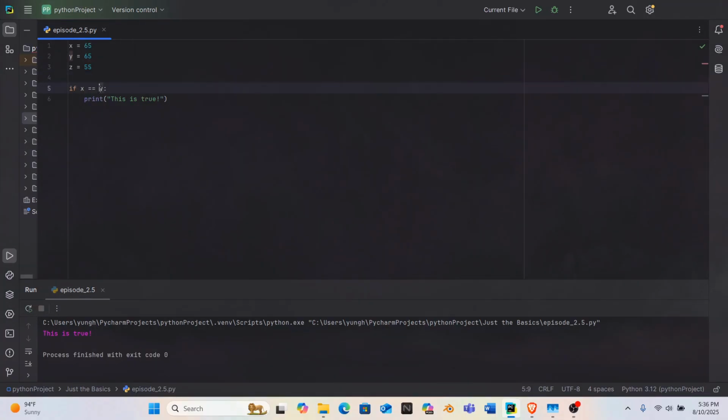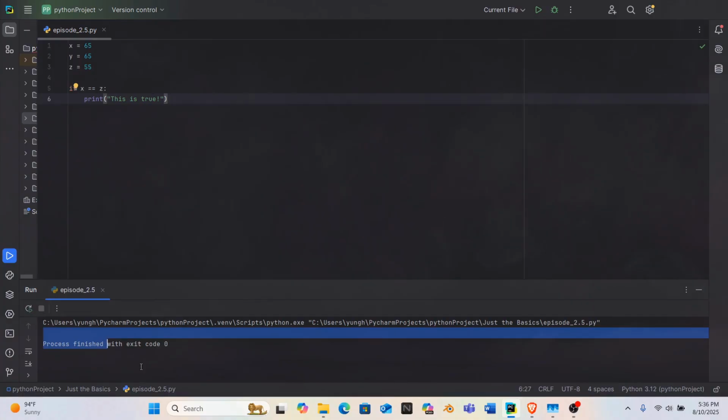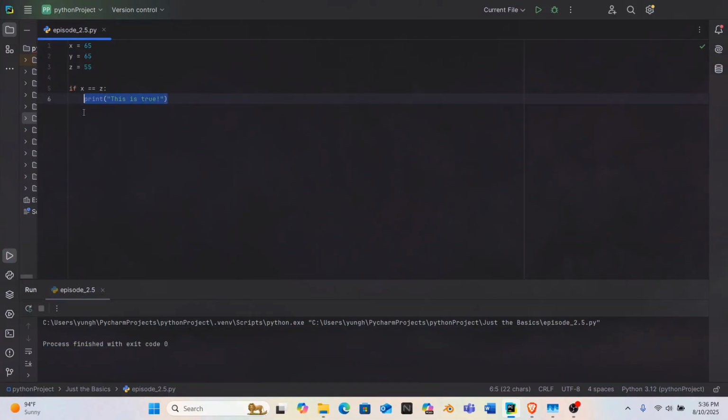So let's see what happens if we try to use something that it's not. If x is equal to z, print this is true. It doesn't do anything, right? So that tells you right there that although it didn't say explicitly down here, it didn't print this out. It didn't run this code. So we know by default that this is not true. And so that's a little sneak peek into what's going to go on and how we might use the other things like the elif and the else.